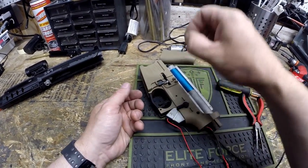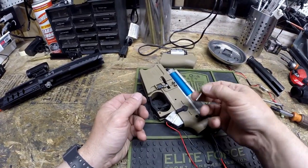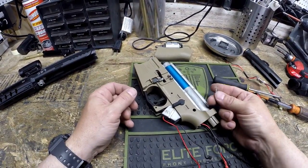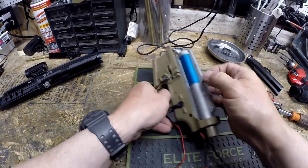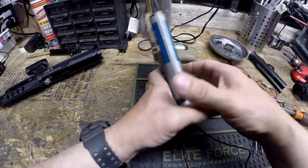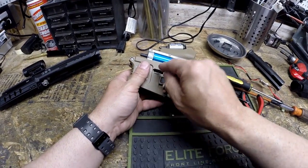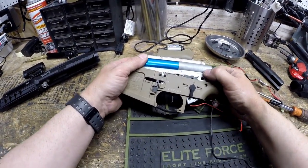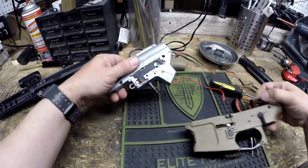There are some guns that'll put the pin in one way or the other randomly. If it feels like it's not coming out one way, just reverse it and try the other way. But most of the time it comes out from right to left. Once you've removed that pin, along with the mag catch and the grip, the gearbox should be pretty free to just pull out of the receiver.